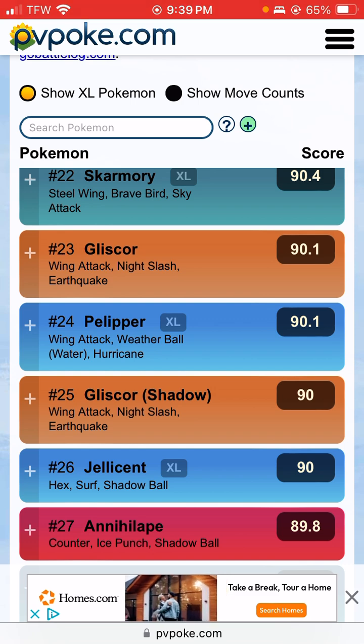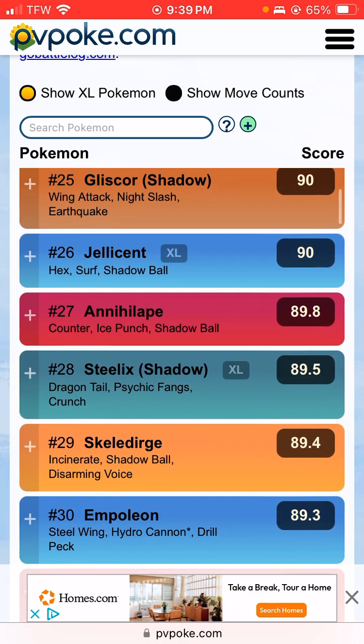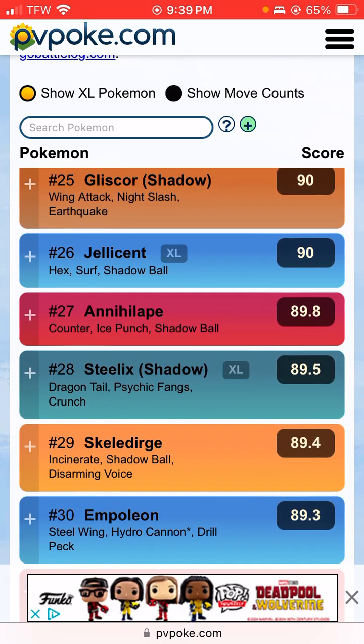And finally, we have Shadow Gliscor with the same moveset as regular Gliscor. Just going to say the same thing I've said for all the other Shadow counterparts. Just take into consideration that you're going to be taking more damage but dealing more if you're using the Shadow versus the regular. So I guess just balance it out how you want. Honorable mentions are Jellicent, Annihilape, Shadow Steelix, Skeledirge, and Empoleon. Shout out Annihilape, brother. The Mankey family.